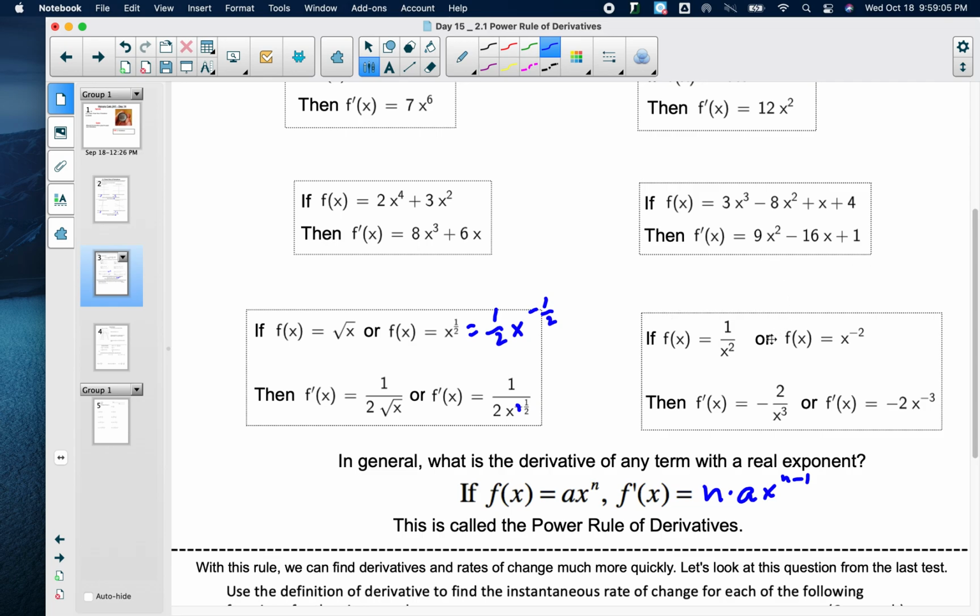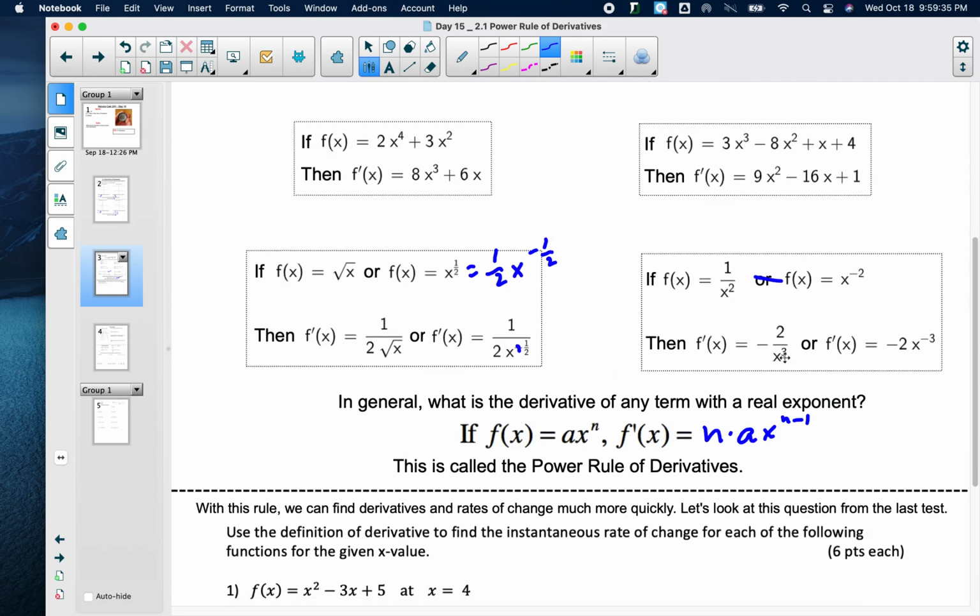If I have any fractions, I should make it a normal term. So I don't want any division. I want to move that up to be all on the same level. So 1/x squared is the same thing as x to the negative 2. Then if I follow my rules, I bring the negative 2 down, multiply, and then subtract by 1. So negative 2x to the negative 3rd, which I can rewrite as negative 2/x to the 3rd. Okay, so any term with a real exponent, I can follow my power rule.